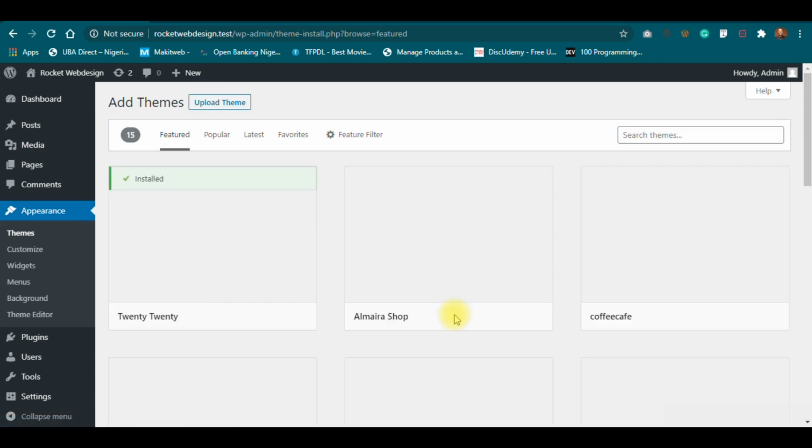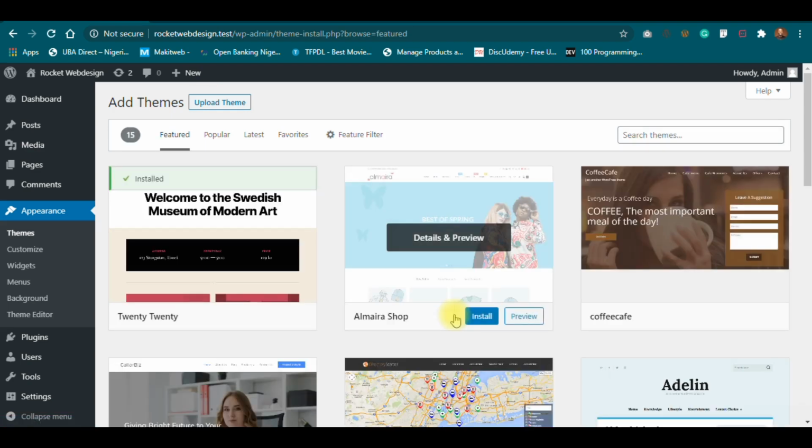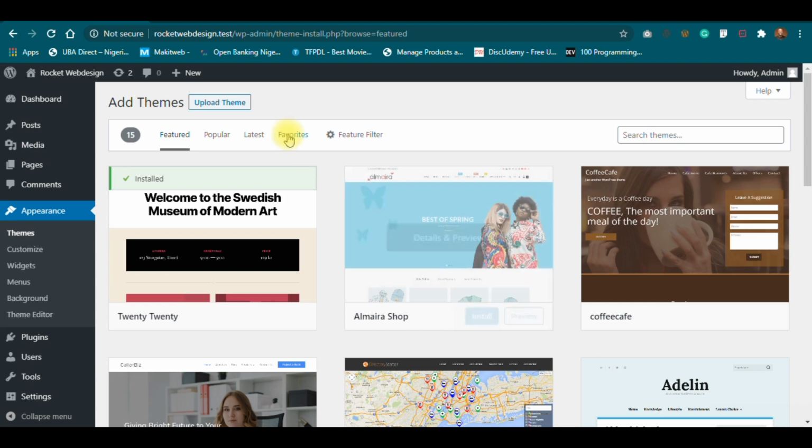A multi-purpose theme means you can use it for any purpose. You can use it for a music website, for a blog, for any kind of website. But in this project, we're actually building a corporate website. A corporate website is usually just a website for a company. That's the simplest way to look at it. The name of the theme is Hestia. You can download it from their website, but we're going to install it here.